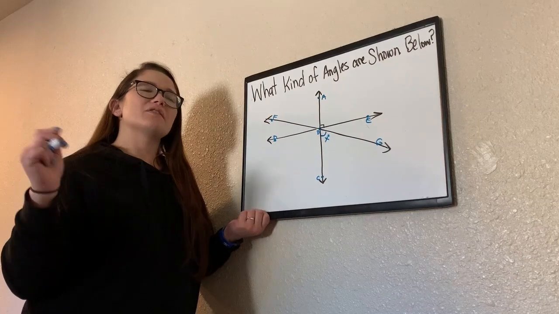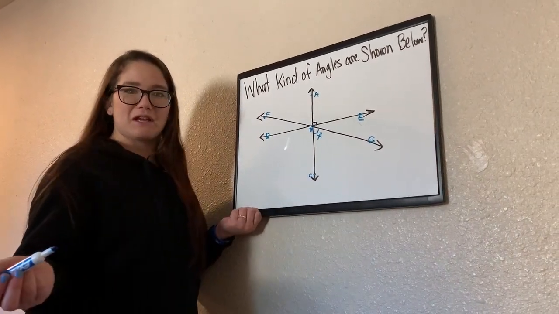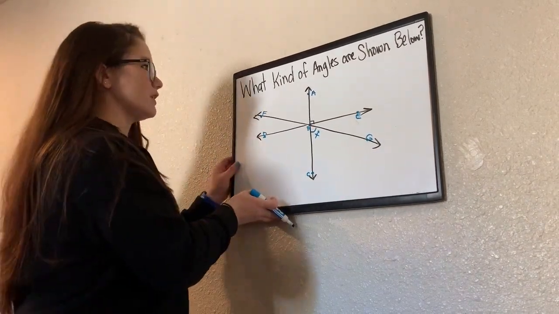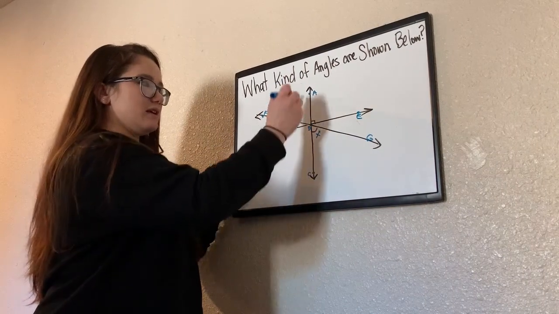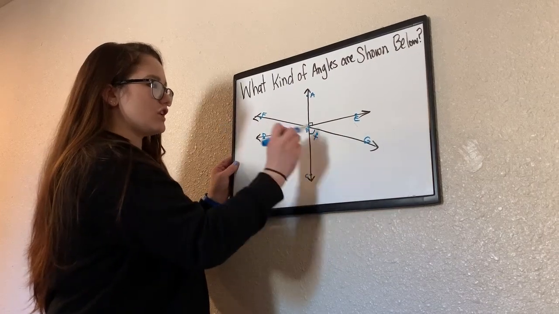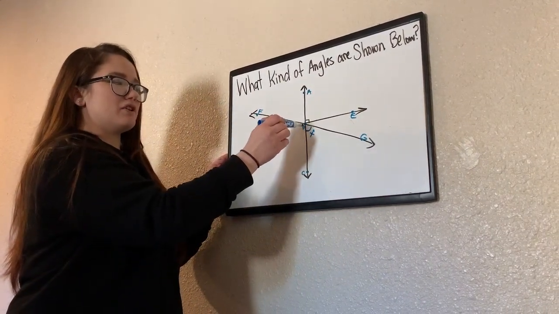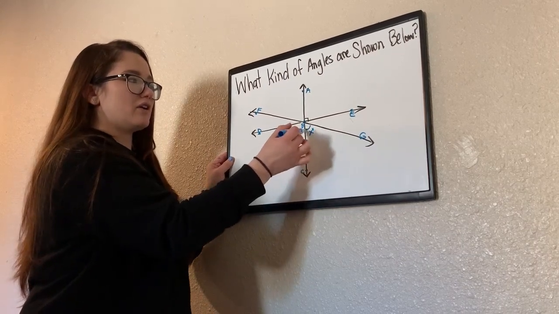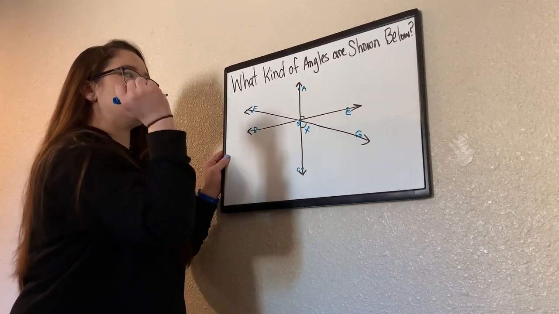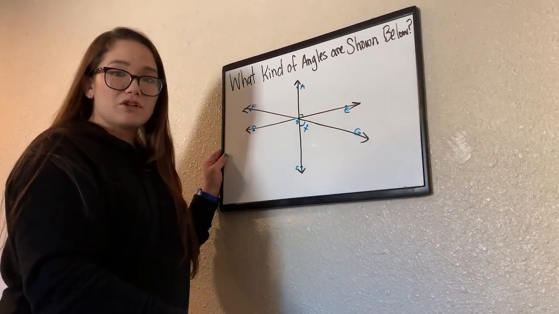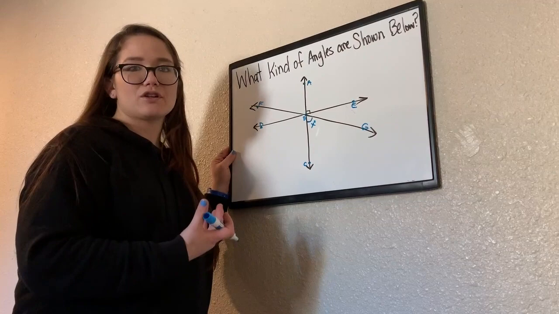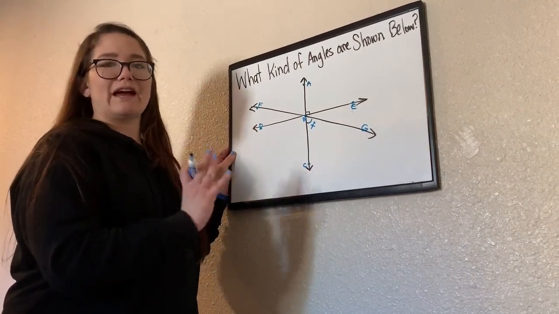Okay, the last thing we're gonna cover is can we identify those angles that we just learned? So what kind of angles are shown below? We have this line AC, this line here DE, and this line here FG. Okay, we also have the vertex as B and this angle here as X degrees, and we also know that this angle here is a 90 degree angle. So that is all the given information that we know, and now with the skills and the vocabulary that we just learned, what else can we see from this diagram?